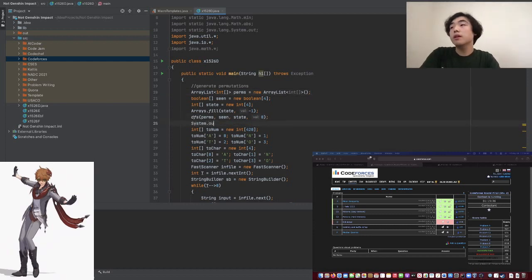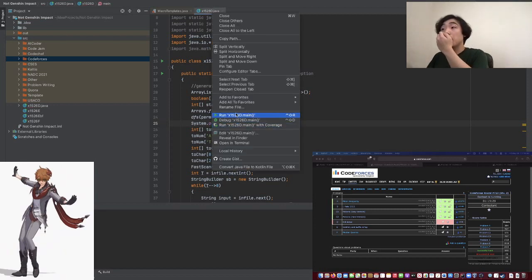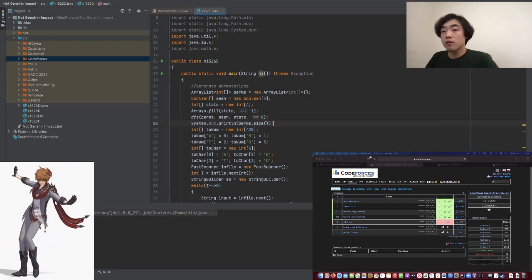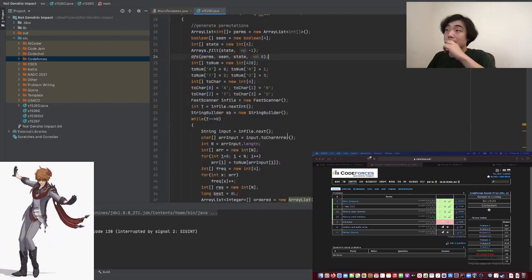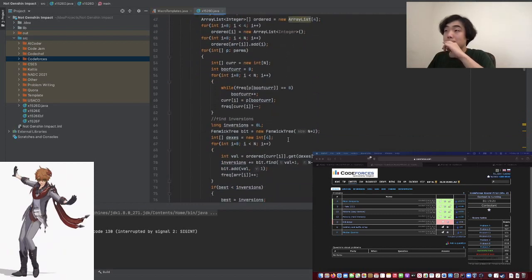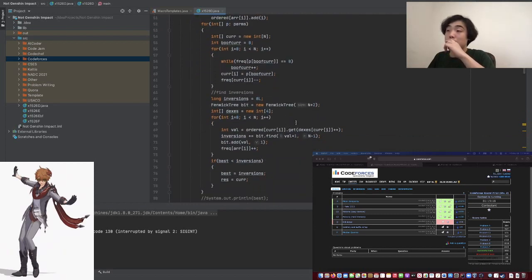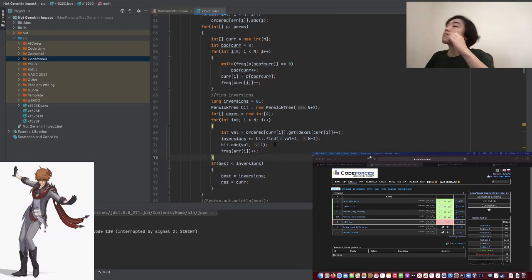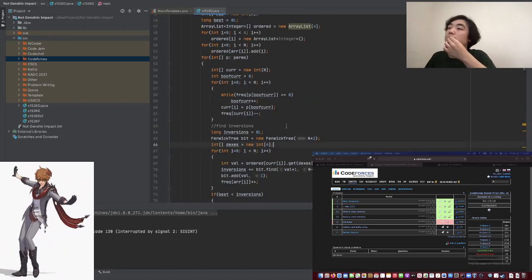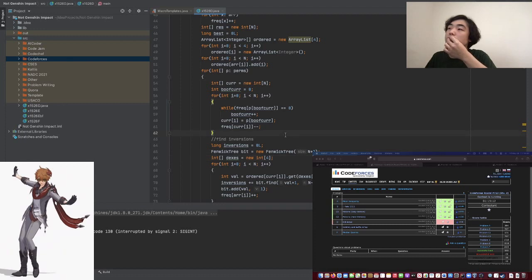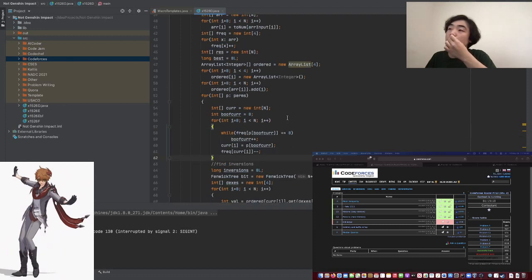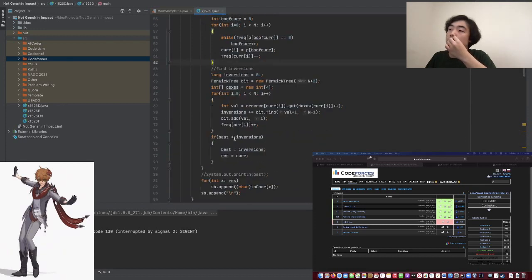Permutation. System.out.println perms.size. This should be 24. Okay. Best less than or equal to.